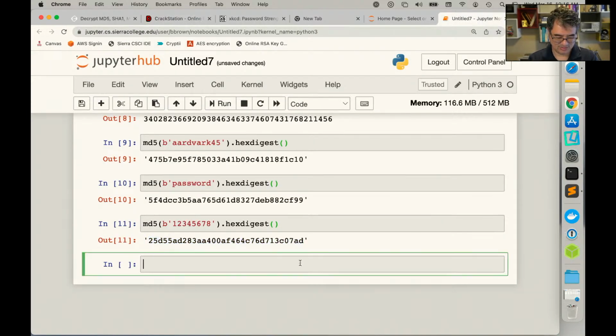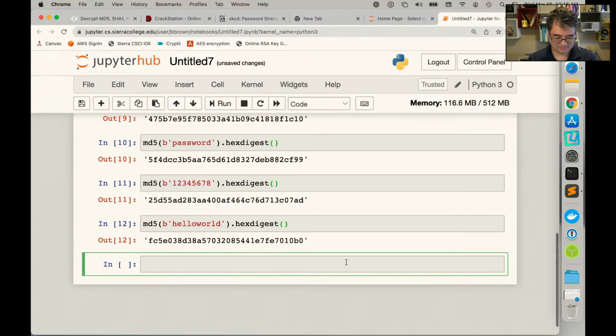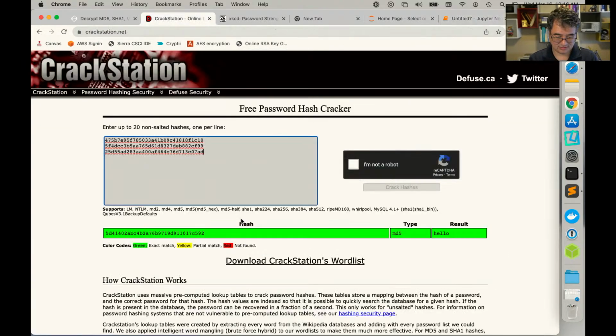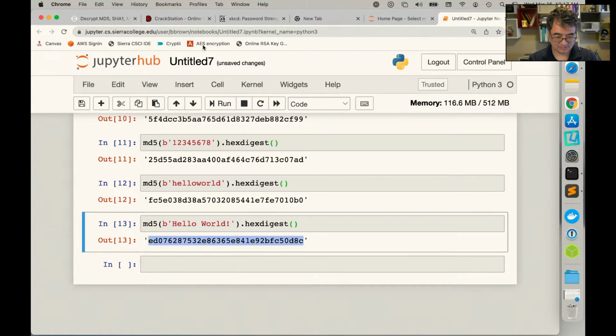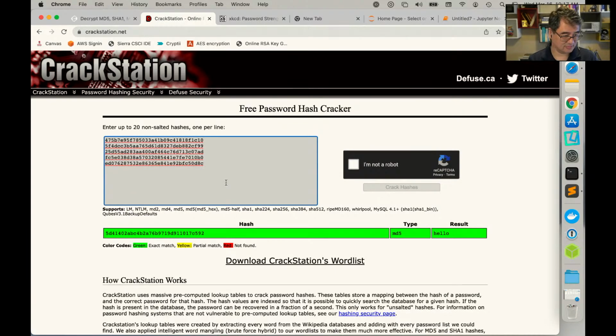And then I'm even going to pick a phrase. Let's do hello world. And then maybe let's also try hello world with some capital letters, an exclamation mark and a space. Someone said let's do QWERTY, all right?